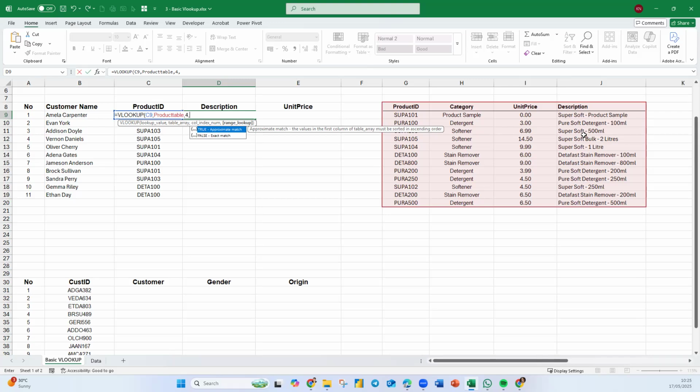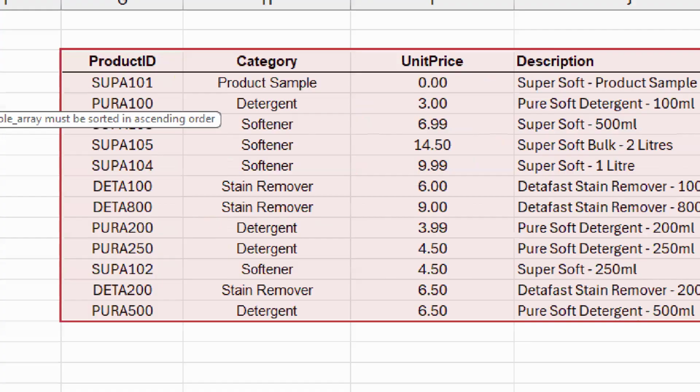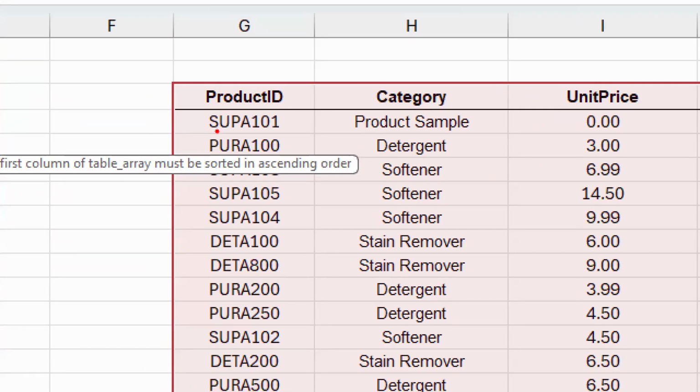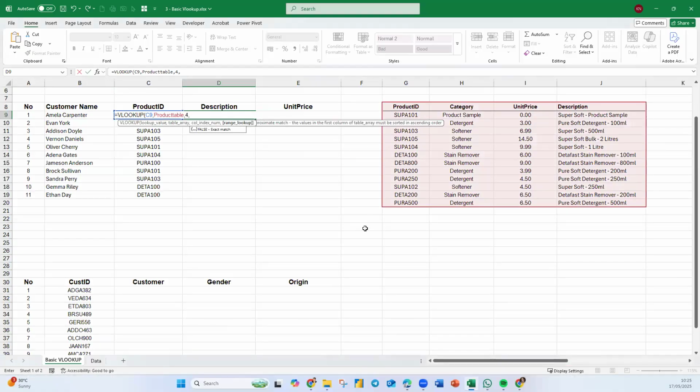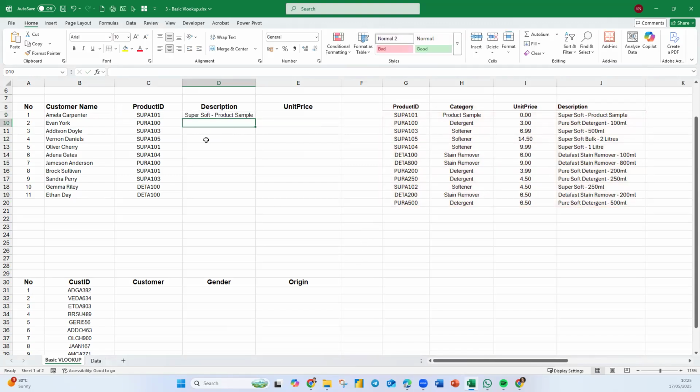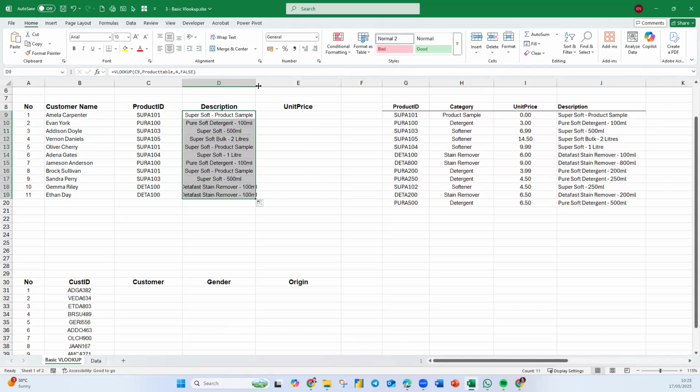Oh, yes, it's a range. Yes, it's a false. So you notice this is SUPA 101 and PURA 100. Is there anything in between? No. So you cannot say it's true. It has to be false. Okay? So then you copy that. You get the exact match.